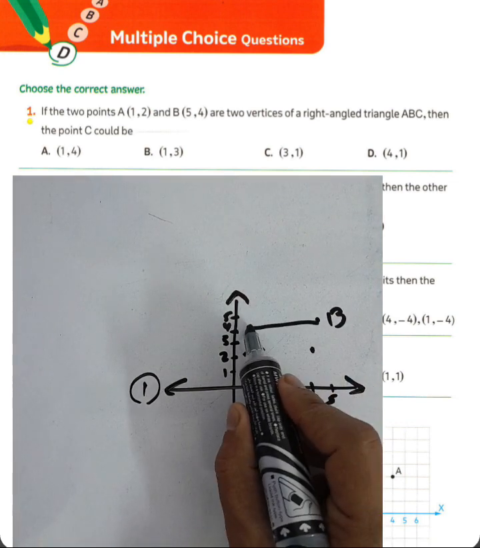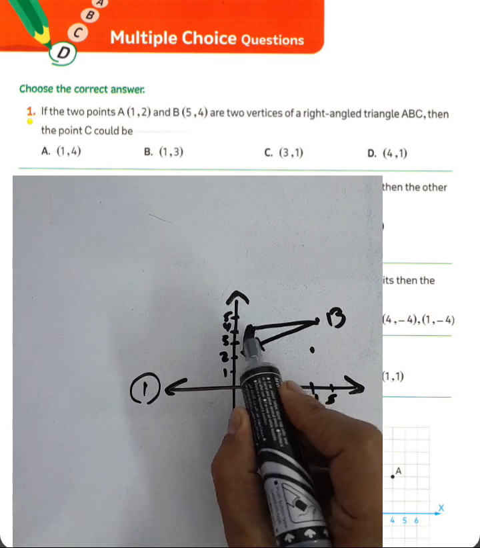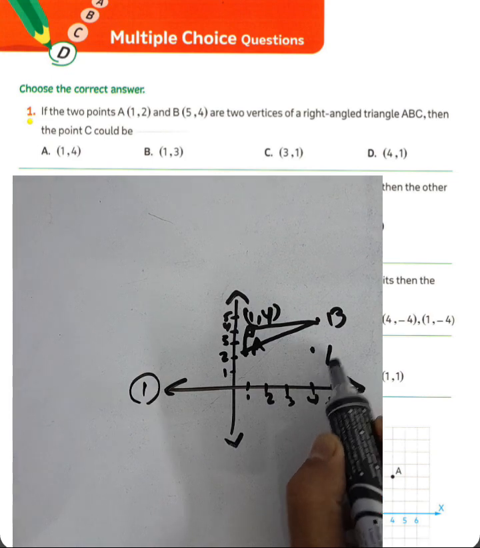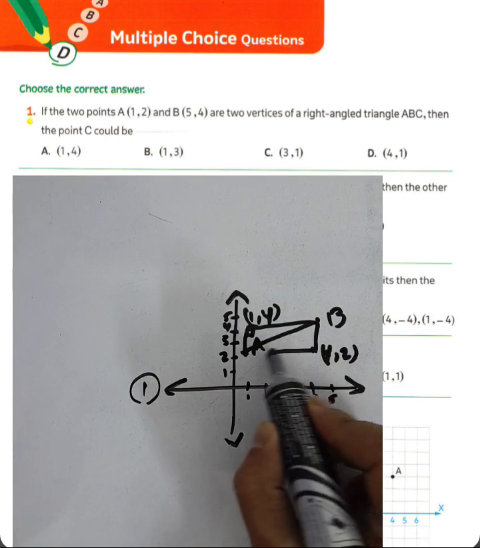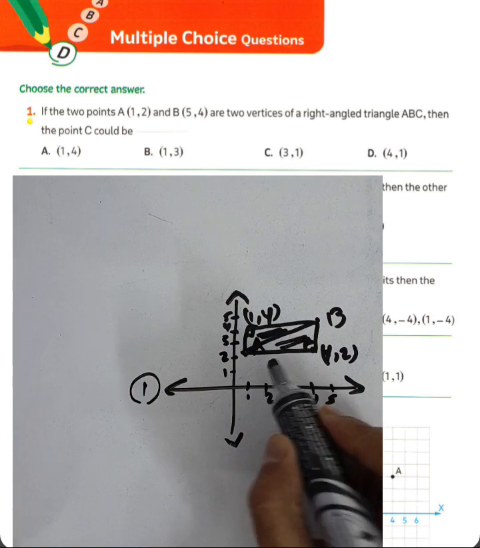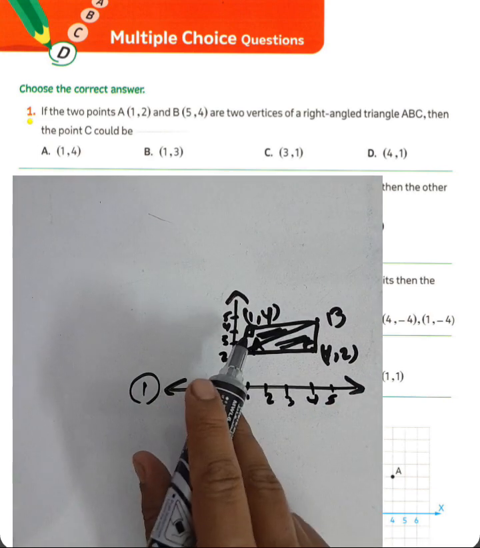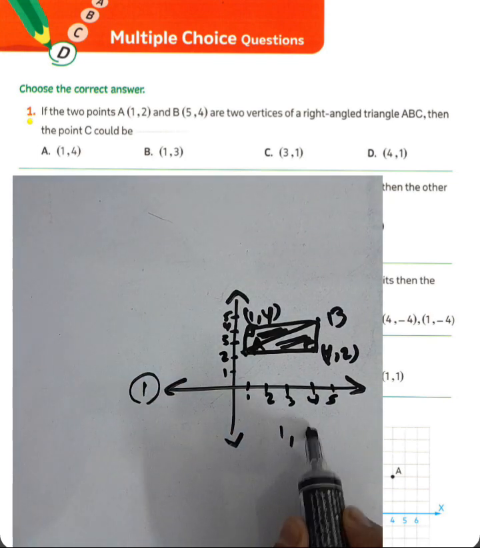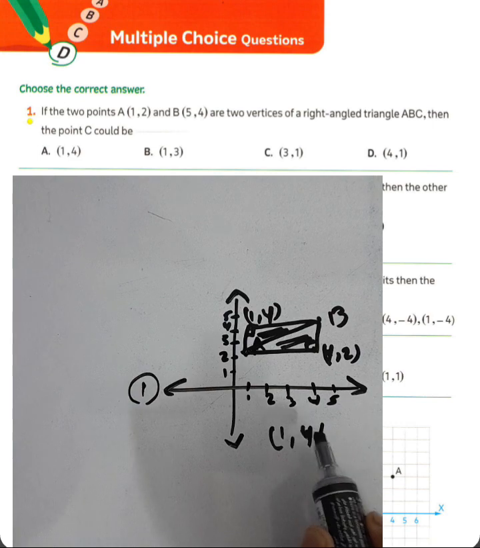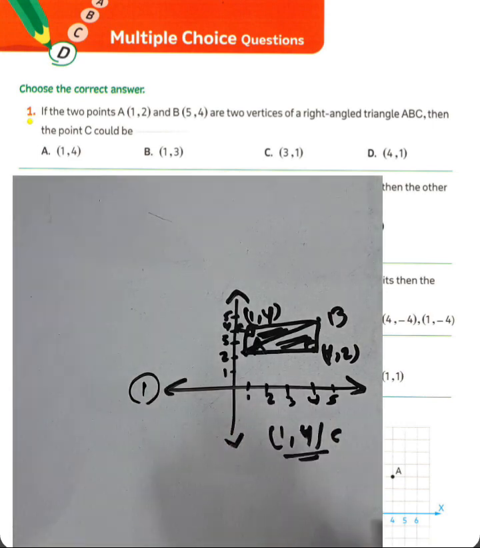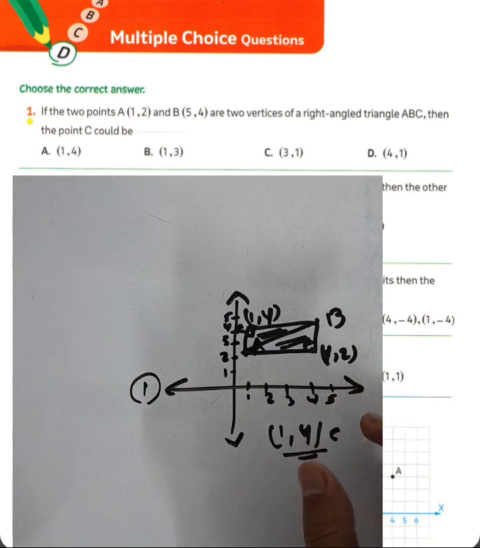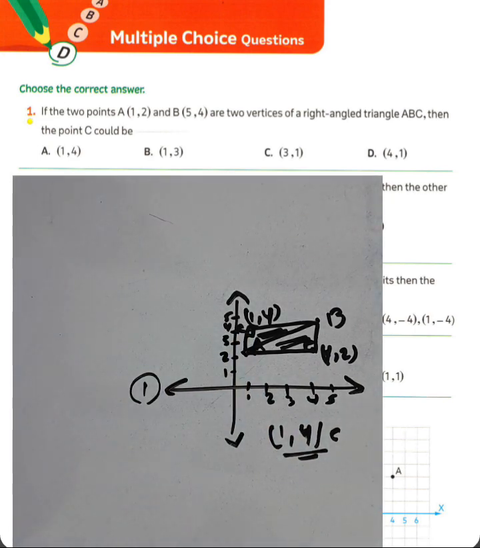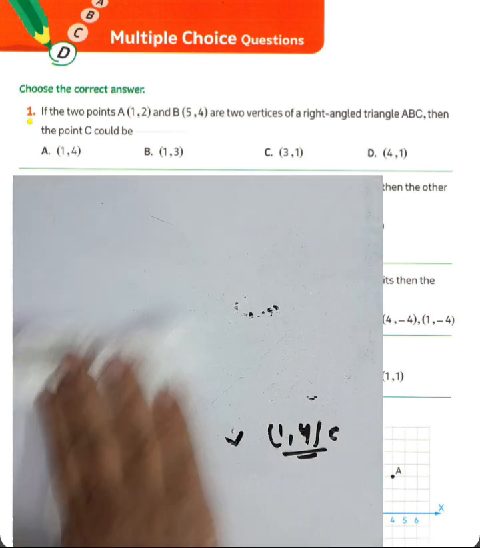If we draw this point here, we can get the right angle triangle if we have 1 and 4. Or if we have 4 and 2, we will have a right angle triangle. This triangle or this triangle. Then we have two solutions, 1 and 4 or 4 and 2. 1 and 4 is the point to get right angle triangle. But 4 and 2, we haven't 4 and 2. We have 1 and 4. Choose letter E about this example.